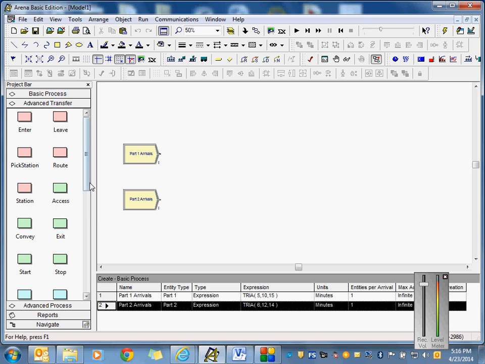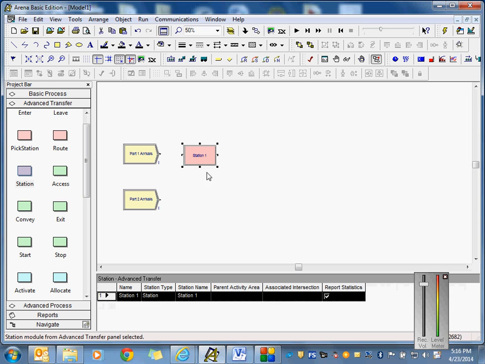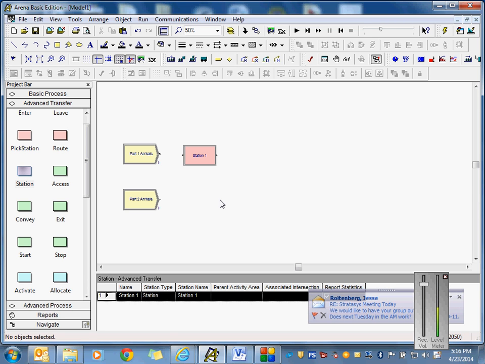So the first thing I'm going to do, any guesses? First of all, a conveyor takes an entity from what to a what? Station to a station. So I've got to have stations to make this work. You guys agree with that? Yep. So I'm going to go ahead and grab a station. And for the purpose of this, I noticed when I was looking at a couple of the homeworks that have been submitted, a lot of times segment 1 will go from 1 to 3, and segment 2 will go from 2 to 4. And the reason is because you put station 1 here, station 2, station 3, station 4, right? And that's fine.